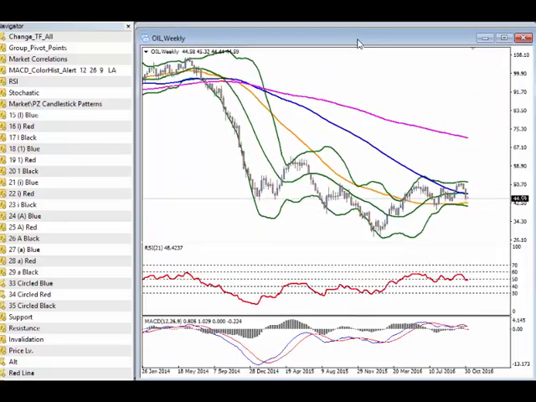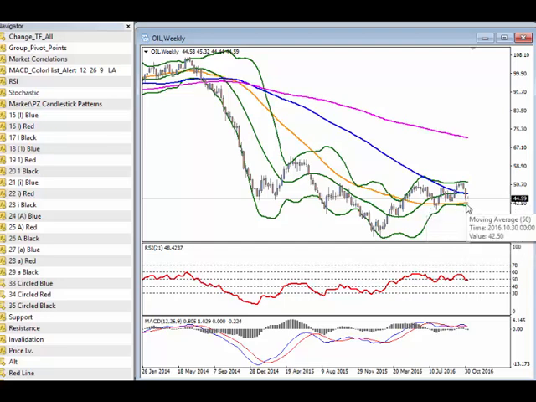Here on a weekly chart I also see a nice reversal to the downside, but again the downside can slow down at this 50 period moving average or maybe at this lower side of these Bollinger Bands. Also MACD has room to retrace back to the zero line and then bounce to the upside, while the RSI has room to hit the 40 level.